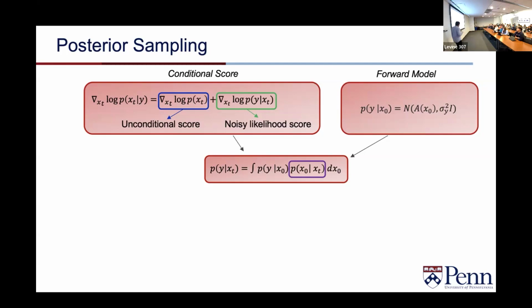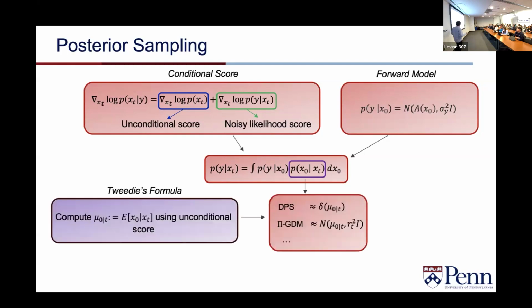So what people usually do is approximate this integral in various ways by saying that, okay, we don't know the whole distribution, and it's hard to get samples from it, but we might be able to construct poor man's estimates of it. So the leading approach is that if we don't know the whole distribution, we can still get access to statistics from that distribution. More specifically, you can compute what's known as the posterior mean, the expected value of x0 given xt, using a neat formula called Tweedie's formula. And maybe you can construct some sort of simple distribution centered at this mean, which is precisely what some prior works do. So these are two examples of approximations that are made.